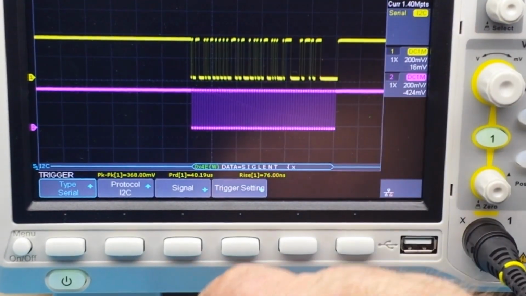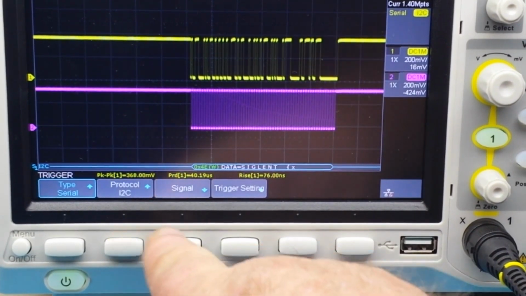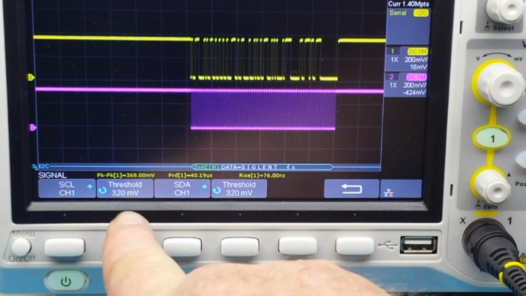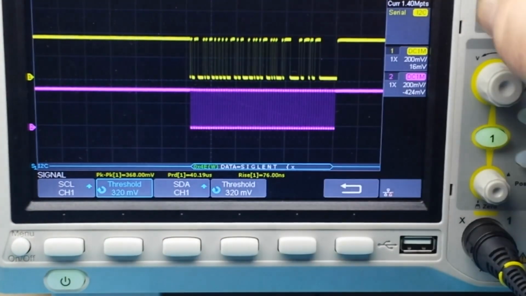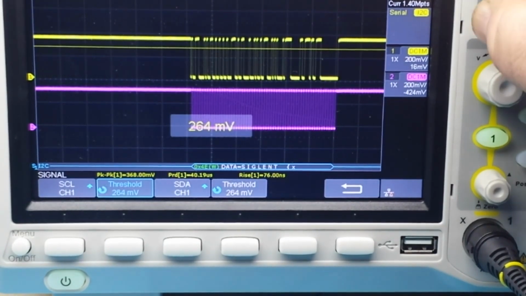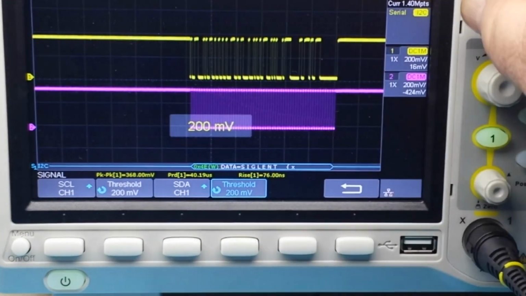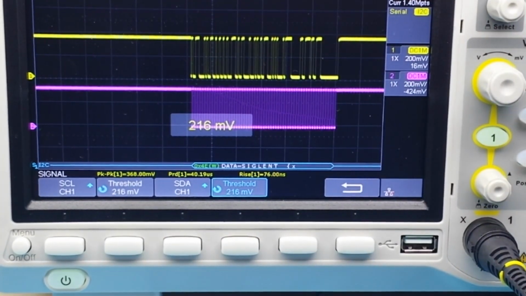And if we come back here to our trigger, I can't even talk sometimes. Protocol is I2C, our signal. Okay, so channel 1 is the clock. Our threshold is 320 millivolts. So you can hit that and adjust. That's our threshold for channel 1. Whoopsies. And then there's our same threshold. There we go. Our threshold for our data.